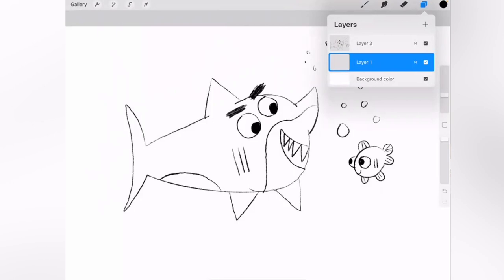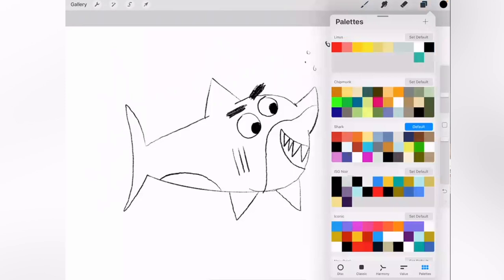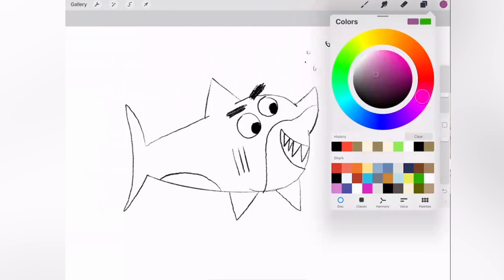I'm gonna pick a color. Look at this, guys. I've got 16 million colors from which to choose. 16 million, that's crazy. I could never use that many. Fortunately, this app lets you build your own palette, this little checkerboard thing down at the bottom. And I've pre-selected colors for us today. In fact, these are all the colors I used to color the shark book that we just read. Those are the only colors that I used.